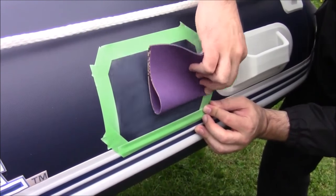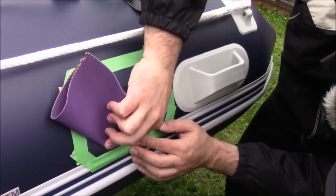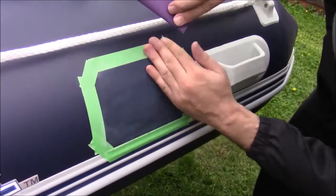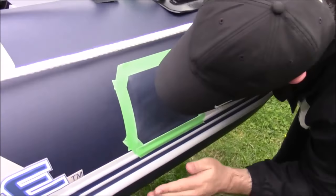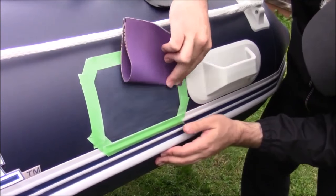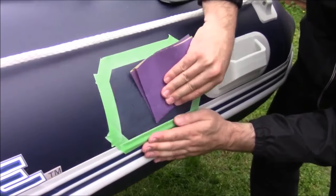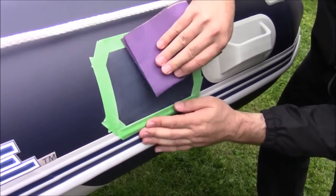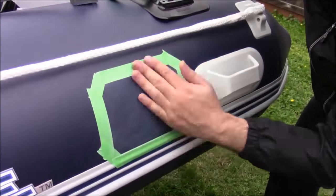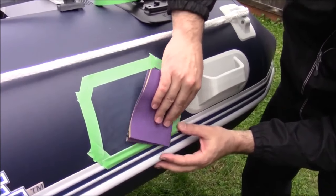You probably want to do a good job of this, because this is creating the opportunity for the glue to bond as well as possible to the boat. Let's do a general sanding now that I've got all the fine points done. And I wouldn't be shy of using the sandpaper, all the good parts of it, so you get a really good sand. And I'm picky about how I do my stuff, so I know that I don't have to redo it in the future. I want to do it one time only. So there we go.